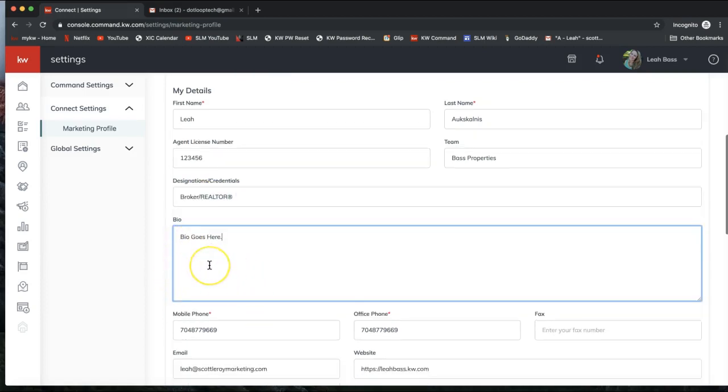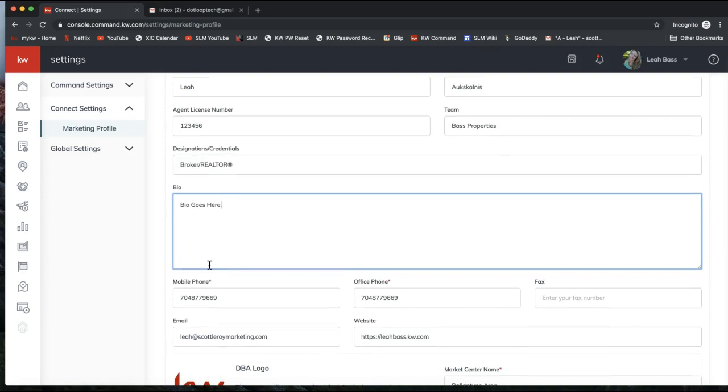We have a place for your bio, and a bio is very important to have created if you have not already. A bio is a really great way to help people connect to you if they stumble across you online. Let's say that you went to a certain university, a certain college, and they went to that college too, that is giving them a reason to call you. It's drawing a connection. Maybe you love dogs, hey, they love dogs too. Drawing connections, setting you apart from all other realtors, making you more of a person and not just a picture they find online. So we want to enter our bio here.